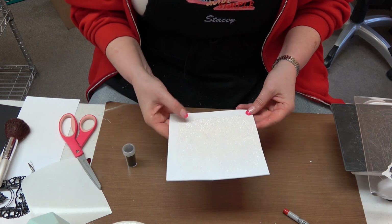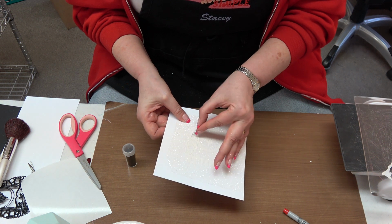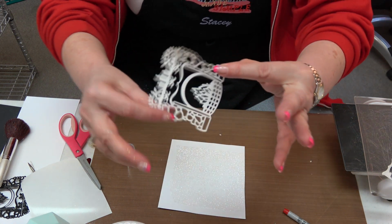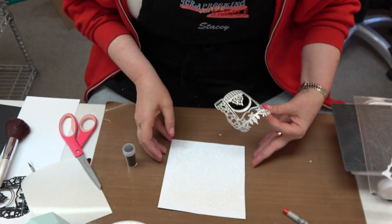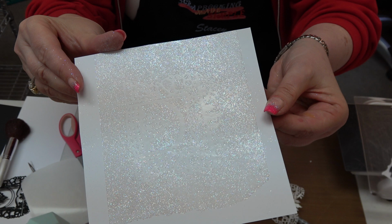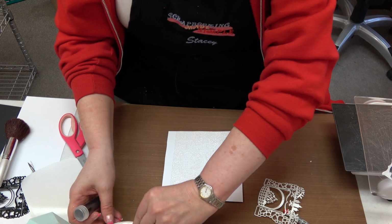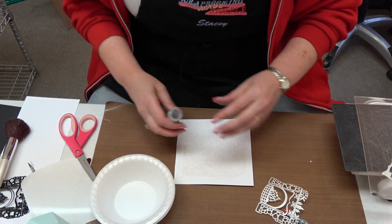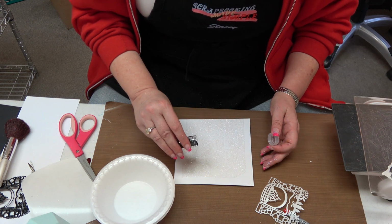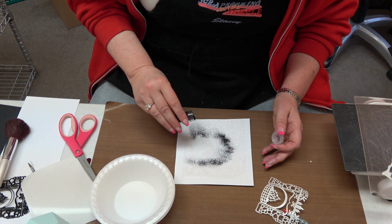So the next thing I need to do is peel off that sticker that I put down. And it has acted as a mask. So every place that this was, the glitter isn't. Let me see if I can get kind of an angle in there for you. Can you see it in there? And then, let's open a separate bowl. Then I'm just gonna drizzle on some matte black glitter.